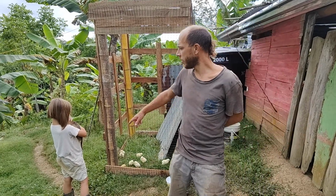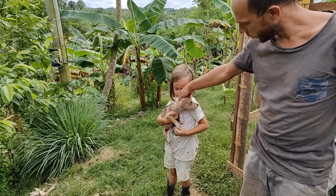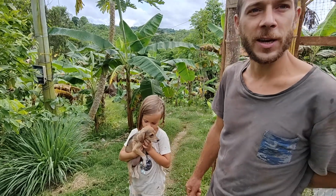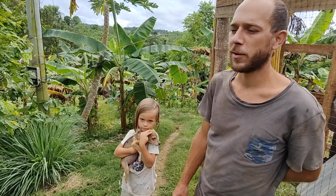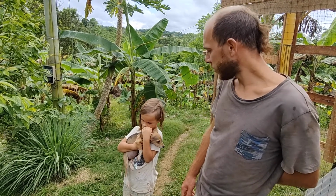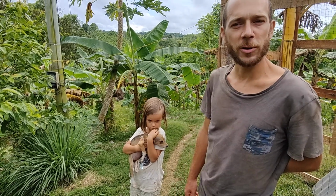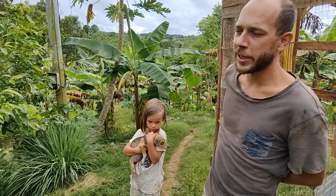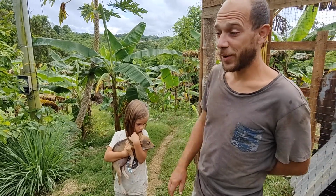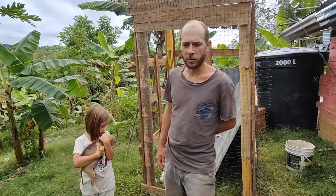And the newest addition here is Lily, our dog, which we just got 2 nights ago. She got bitten by a spider, and she almost died. Angela and I couldn't sleep that night. We really thought she would die. So yesterday we took her to the vet, and she's already so much better. She's walking around again. She's eating again. She's drinking again. So it's really a relief to see her a lot better already.